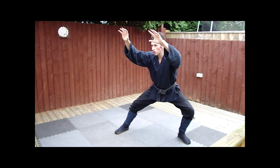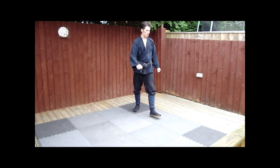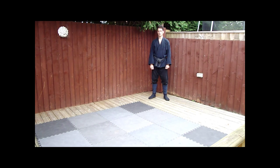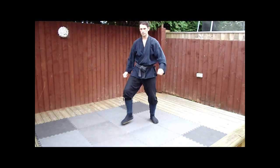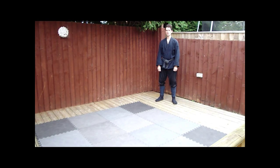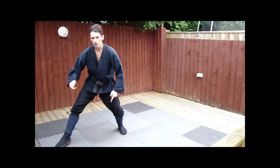This time I come up in the bear posture, so I'm on his flank, ready to strike. This time I'm going to come back on myself to give me distance to assess the situation. So I'm not going over here, I'm coming back on myself.